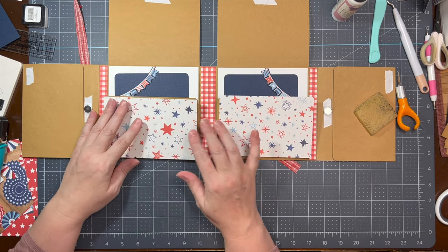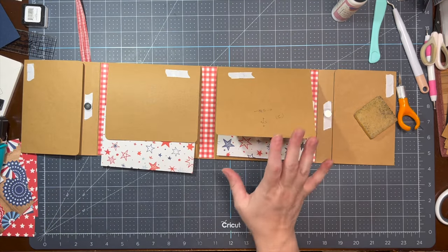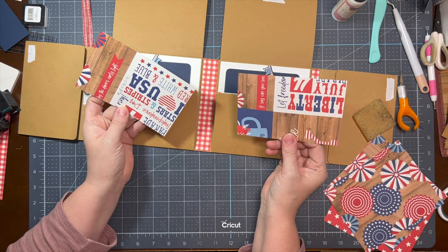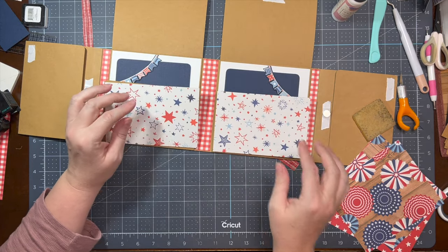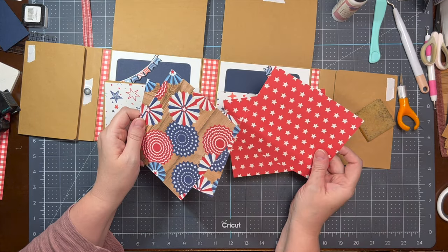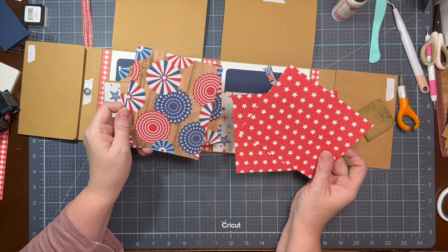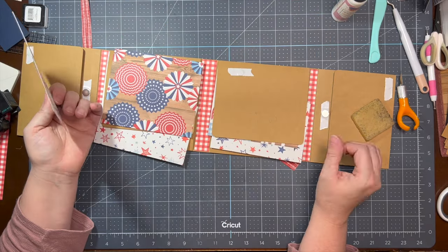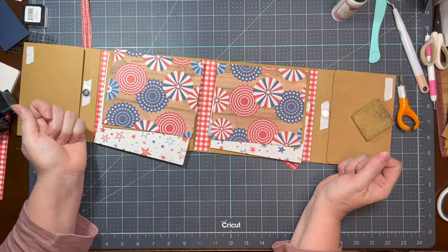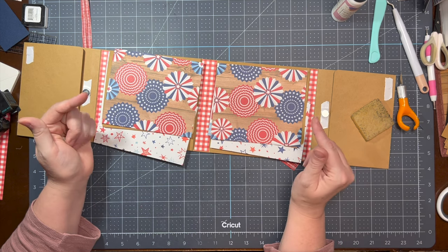I'm gonna round the corners, ink the edges, and glue those down, and then do the same thing with these top flaps. These pieces measure 3¾ by 3 7/8, and again, I'm gonna round the corners on those. I've gone ahead and cut some pieces for the top flaps, and they measure 4 7/8 by 5¾. I've chosen to do the stars on the inside and these rosette buntings then on the outsides. I'm gonna round the corners, ink the edges, glue them down, and I'll be right back.